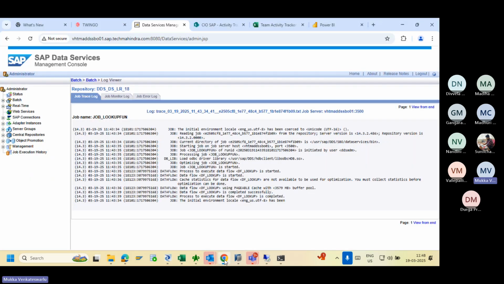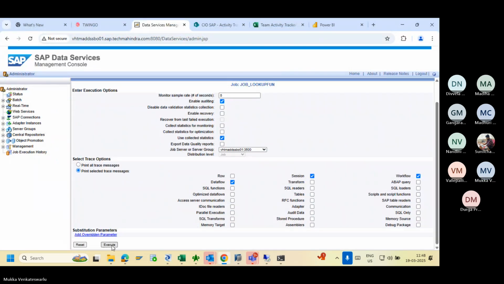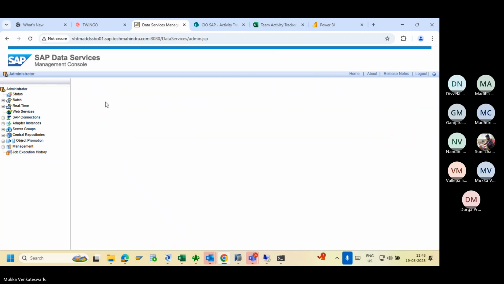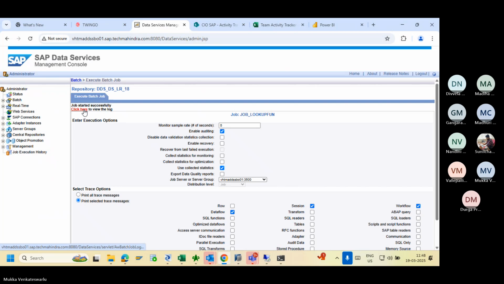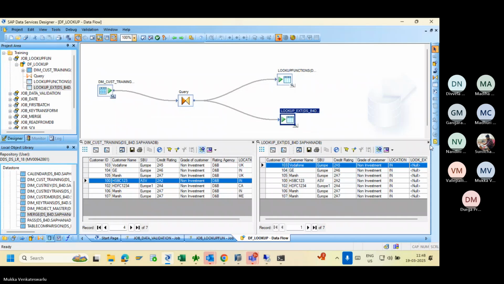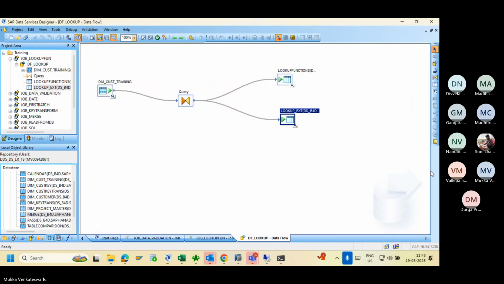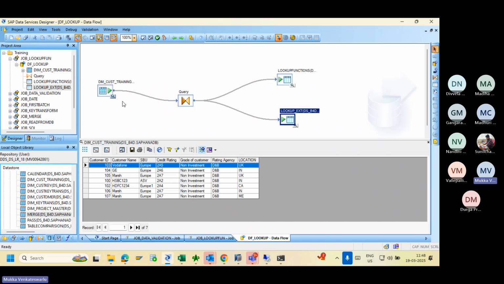Now go and run the same job. Go and check the data of the output table. Source data.